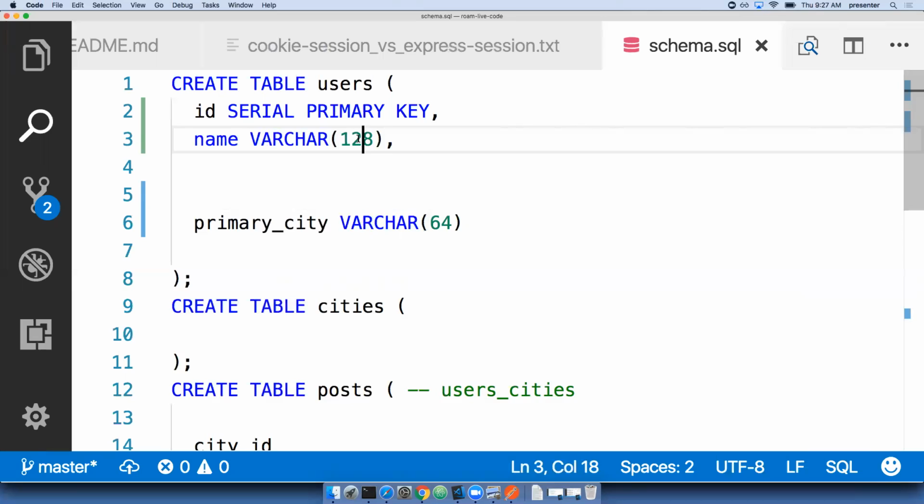No, you might be right, Kelsey. It might be no, because 2 bits does have 4 combinations, right? Here are my 2 bits, and one combo is both off. One combo is this off, this on.